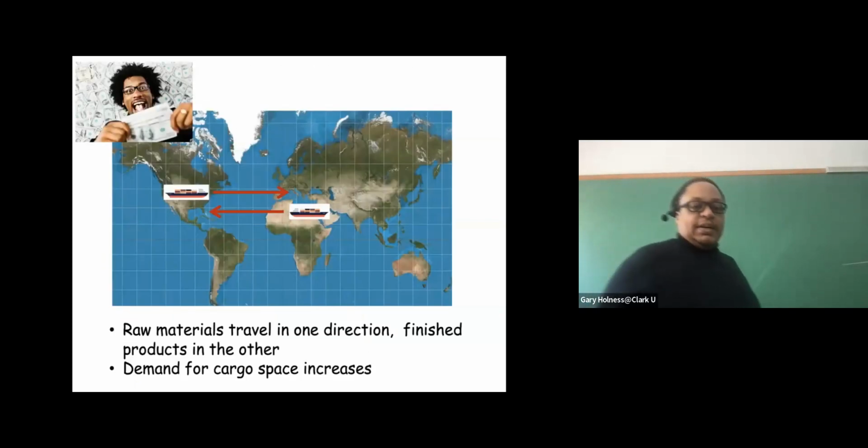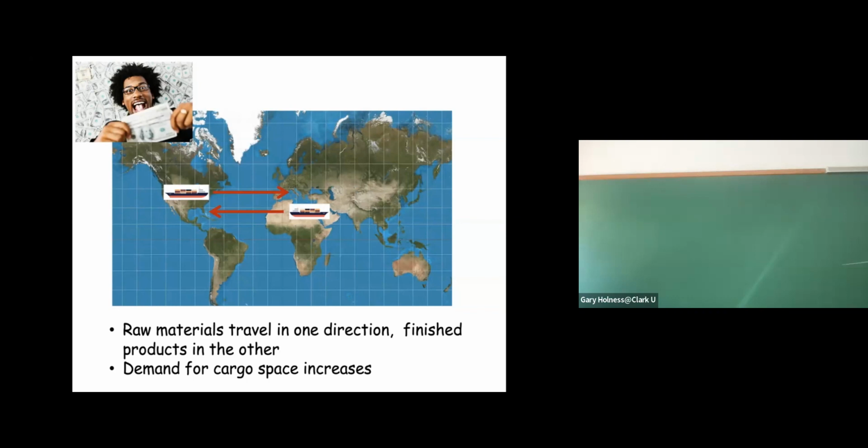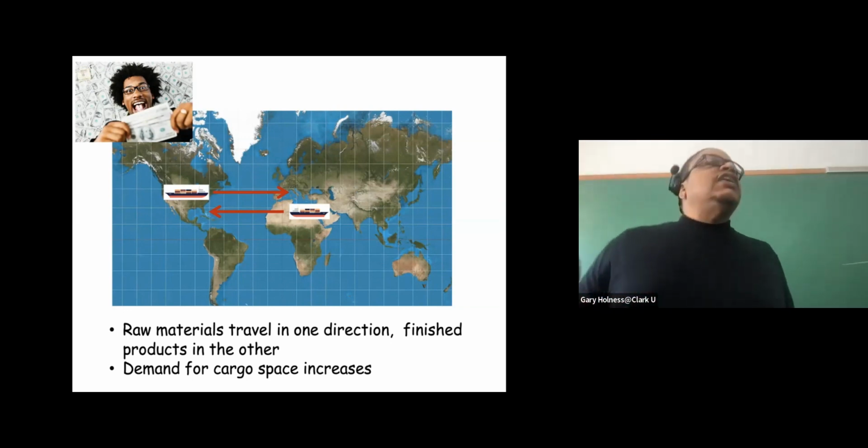And then we talked about estimators. When we talked about the Baltic Dry Goods Index, we talked about this idea of cargo space as a good predictor of the economy. And we looked at the supply and demand for the available cargo space, and we grounded that in this idea of growing economy versus a shrinking economy. When you have more money, you buy more stuff, the raw materials go in one direction, finished goods come in the other direction. And so with that, the deliberate thing was to try to explain to you this idea of cargo space as a proxy for economic health.